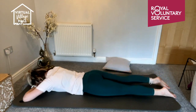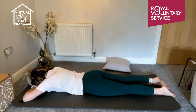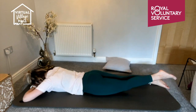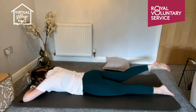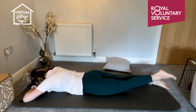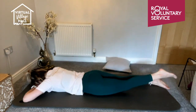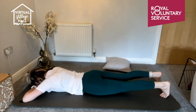And gently lower. Left leg lift. And lower. Breathe in. Breathe out. Squeeze. And lower. Squeeze. And lower. Right leg up. And lower, left leg, and lower, right leg, hold it, and lower, last time, left leg, lift, and lower, curl the toes under, lift the knees off the floor, and stretch out.